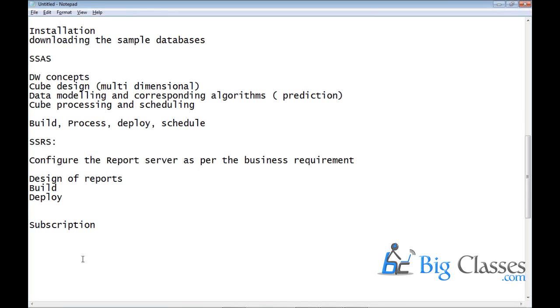Okay, so what we generally do is we define or configure a subscription and schedule it at 8 a.m. every day in the morning, so that the report that we have designed is delivered with the fresh data early in the morning at 8 a.m. So this is the most important functionality that we will be having, because the other remaining things are pretty easy, simple and straightforward. Okay, you have no complexity in designing your reports, building and deploying. So this is what we will mostly have to concentrate on.